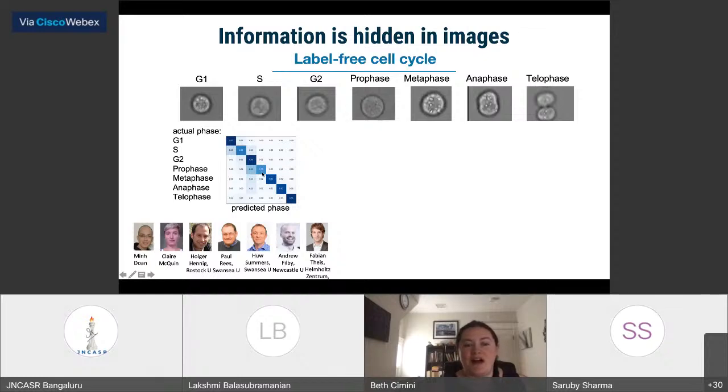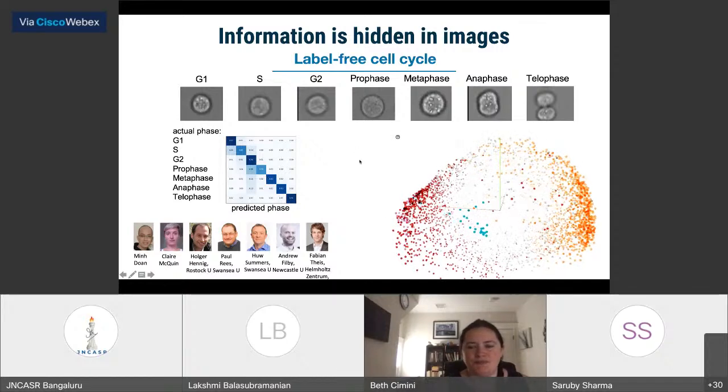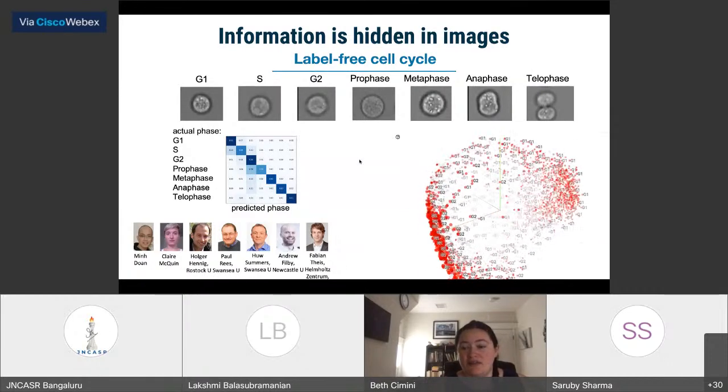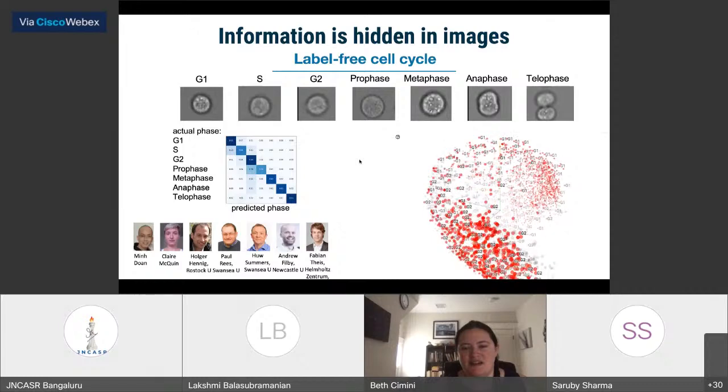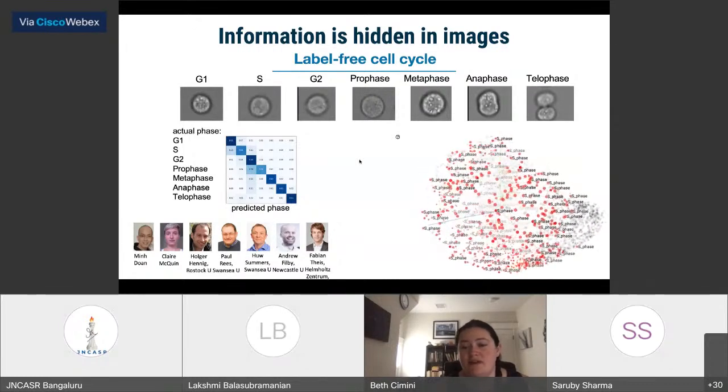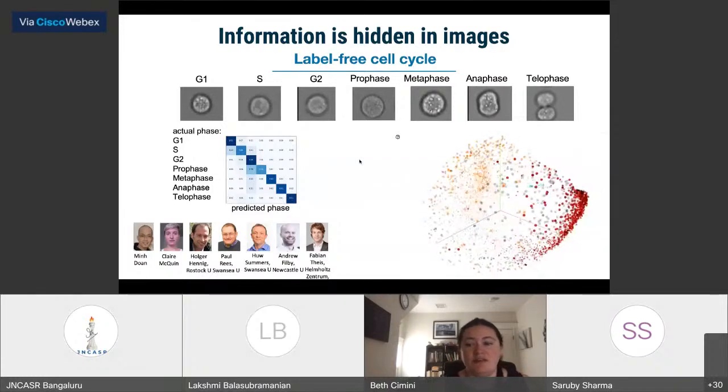And so the mistakes that it's making seem to be just as much a sort of artifact of the human necessity of dividing things into finite classes as opposed to just sort of showing a continuous process. And here's just a pretty spinning thing to show that if we look at the feature space of these cells in a pretty spinny 3D thing, things are clustering by their cell cycle phases in feature space too.